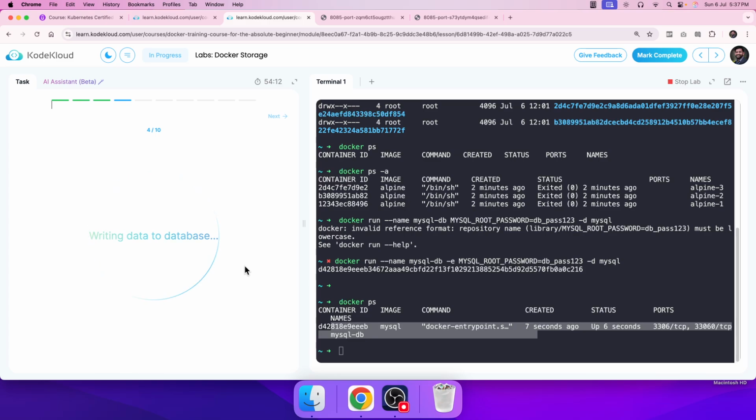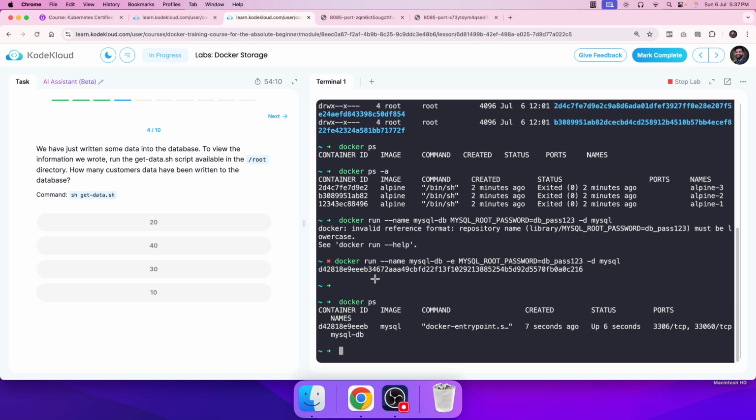Let's go to question 4. It is taking time. Okay. We have just written some data into the database. To view the information we wrote, run the get-data.sh script available in the root directory. How many customers' data have been written to the database?